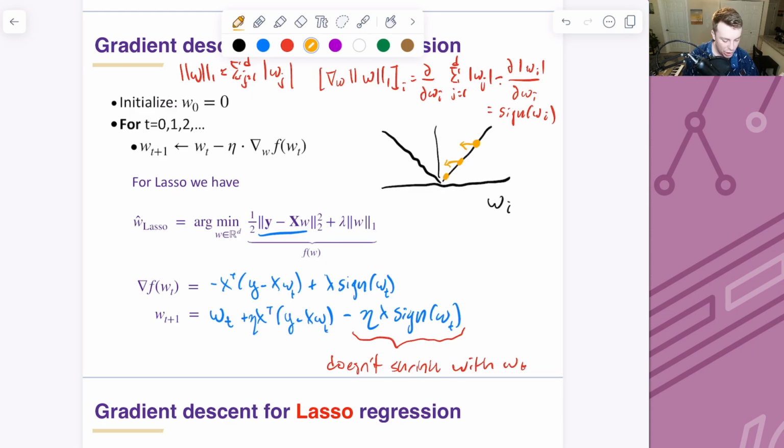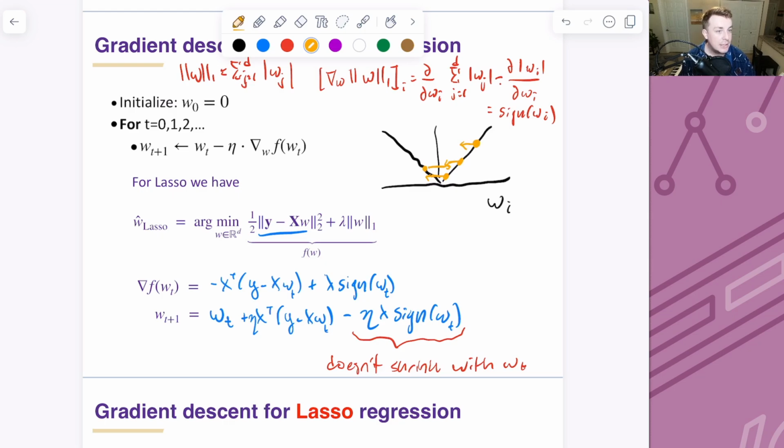Then when you end up here, you might overshoot, which then means you might go here, and then you might go back and forth, and you'll never actually hit that bottom because that step that you're making each time is the same because the slope never changes. The slope never decreases at any point, and your eta is staying the same. So you're always making the same step according just to the L1 part. Again, ignoring least squares just for one second. So what that means is with lasso, it's much more likely that if your eta is too large, you'll actually just bounce around at the bottom and never actually reach the minimum.